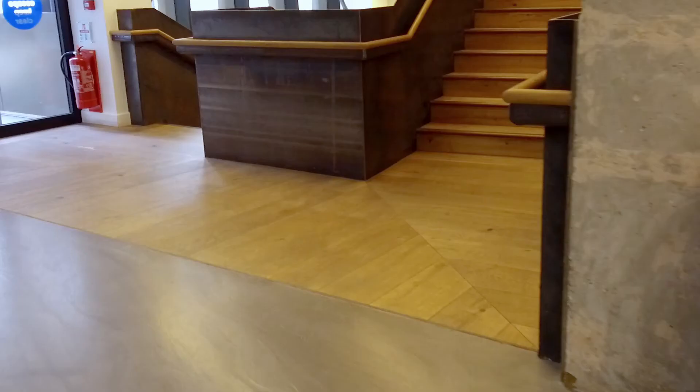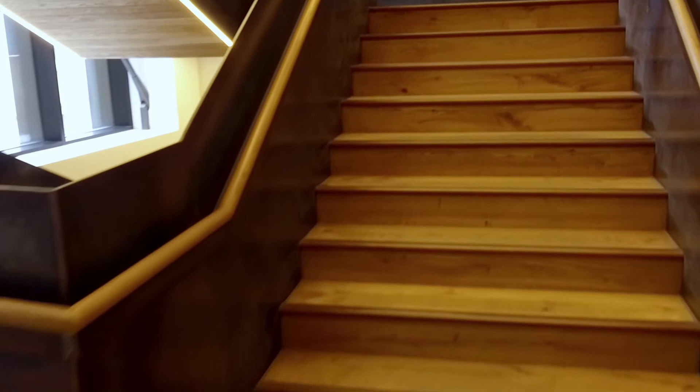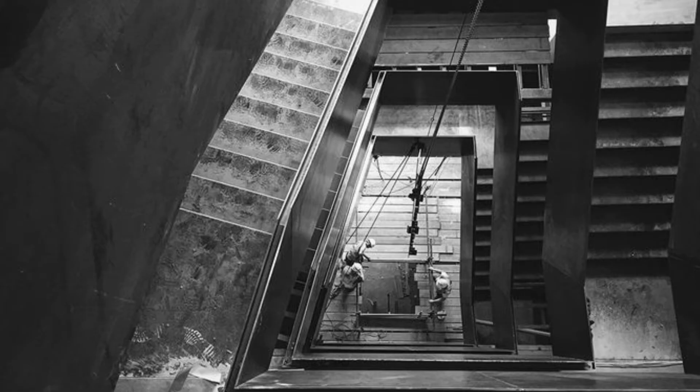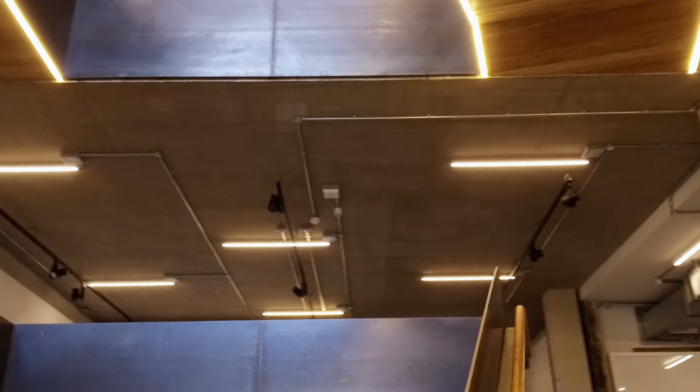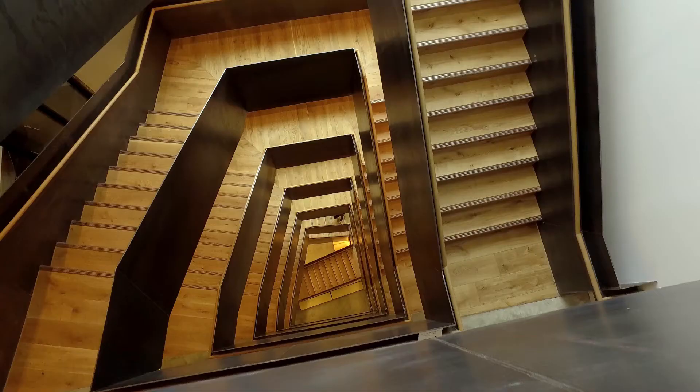This all took some time because the design iteration was quite a long-term thing. It meant that by the time we came to installing the staircase, it couldn't simply be dropped in from the top because the roof had already gone on. So it had to be brought in at the bottom, hoisted up and built downwards from the top. This was particularly difficult and a challenge, but through robust methodologies we successfully completed it. What we've ended up with is the feature of the building that everybody photographs and comes to look at — a social connector in the building, exactly as I wanted in the original brief, and beyond what was anticipated.